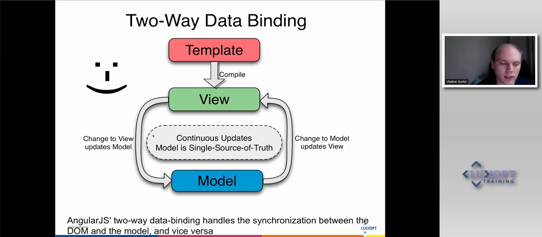And typically, if we are using not Angular, but some library like jQuery, we have to manually read the data from the view. For example, the user has entered something into the input field, and then we have to find this input field in the DOM model and get the value of this field.